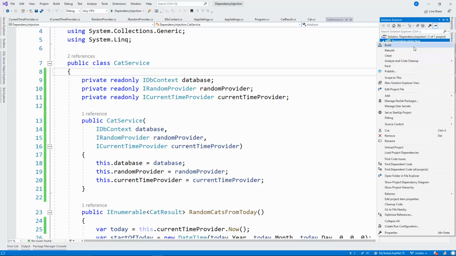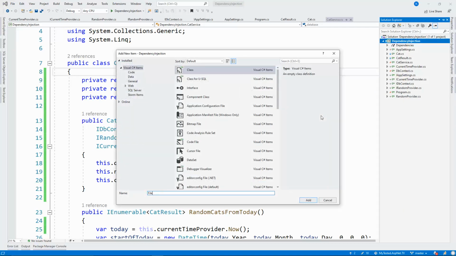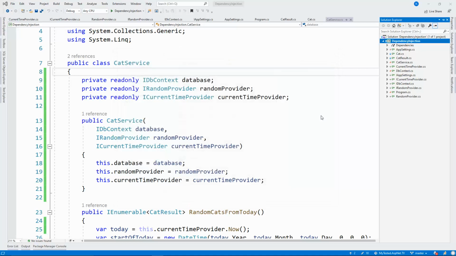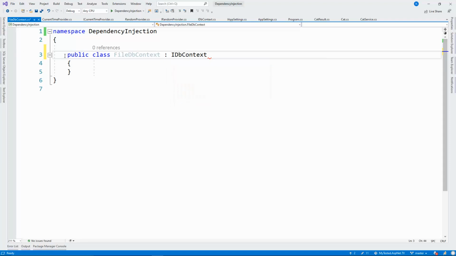For example, let's make a FileDbContext, which will get the data from some files.